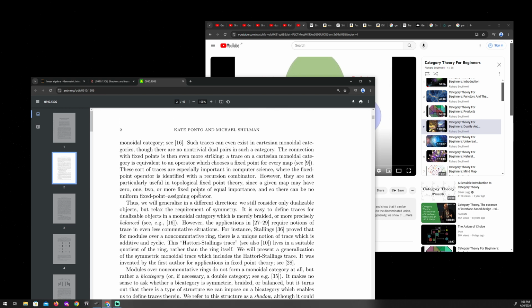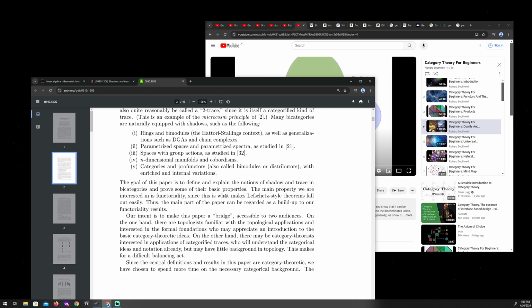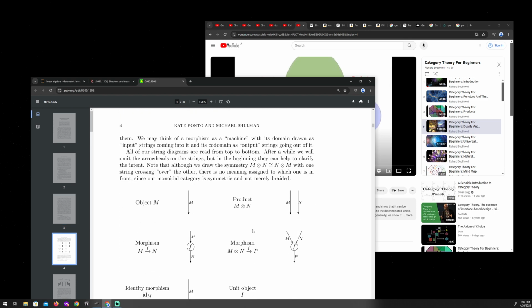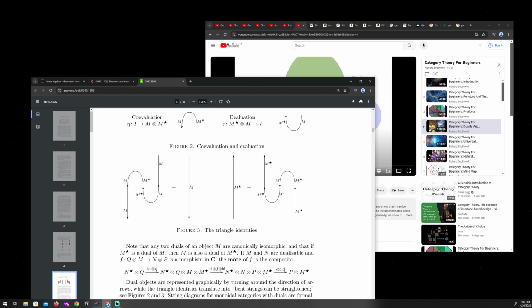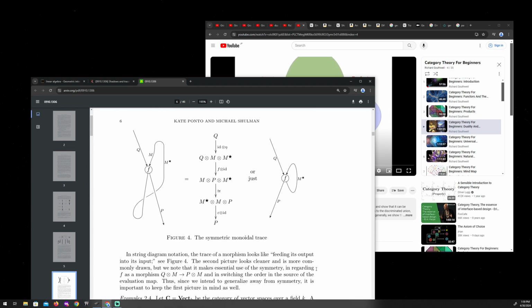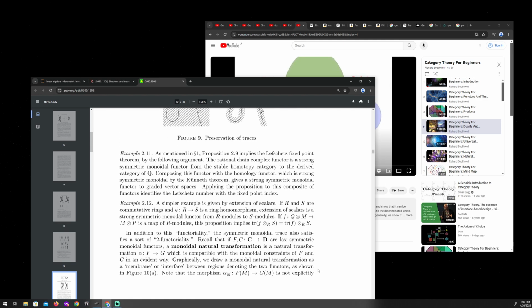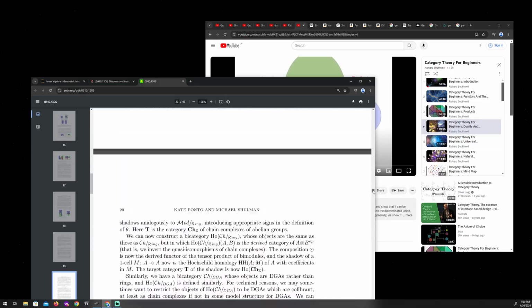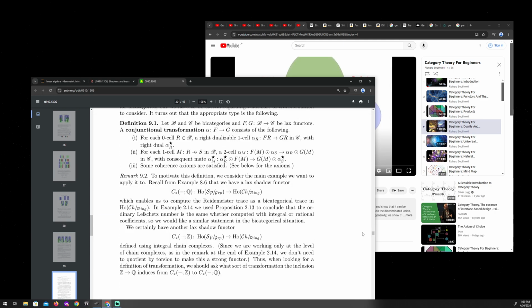So I was reading through this, and I don't know category theory that well, so I was then thinking I'll learn category theory so I can understand this, so I can understand the trace, but it's a long journey. But if you understand category theory, I don't think that these charts are very difficult. Then you get to this kind of stuff. And they have some really weird, complicated ones at some point. I don't know, this paper seems interesting though. I'd like to try to understand it. It's going to take a while.